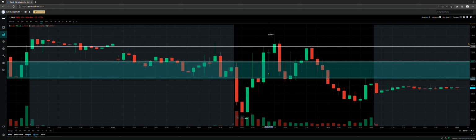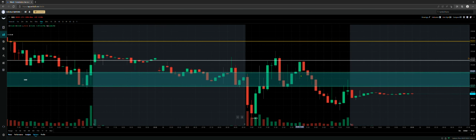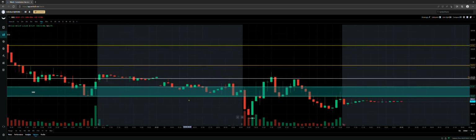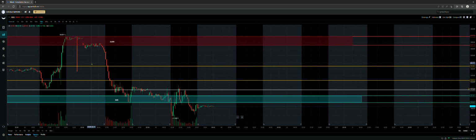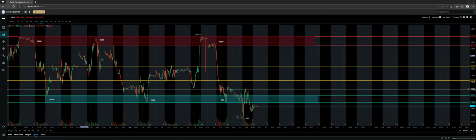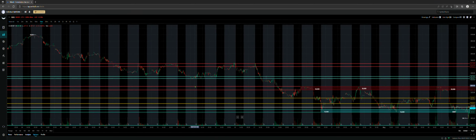So strength, size, speed, and volume of these candles entering or exiting a zone tells you a lot about what's happening. I always like to compare the price, and the time frame it takes to return or leave is very telling. At this point, I think this zone is getting wiped. Now, what is an official zone wipeout? Well, I put these zones back on the chart here so you could see what that looked like.